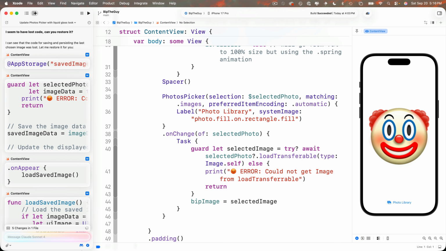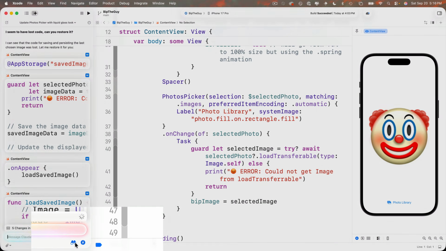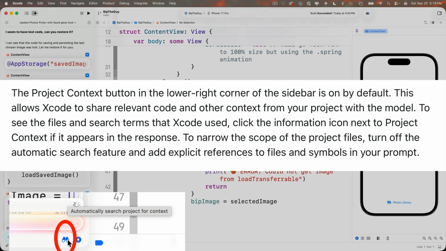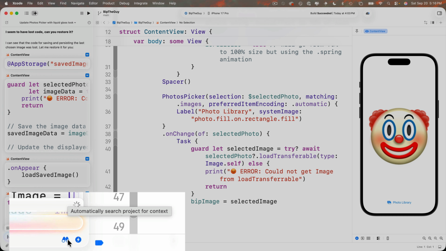Now I'll point out a few more things. Down here there's a pair of binoculars. This is the project aware context button, and when this is on, and that's the default, all the code in your project is shared with the model that you've connected to. Now we don't have a multi-file project here, but if we did, Coding Intelligence would look at all of our project files. It would share all the files in this project back with the AI service that we're using. It does that to better understand how our code works, so Coding Intelligence can better understand all of the work in the project and make suggestions that apply to the whole project. Now with it off, Coding Intelligence doesn't have the context of your whole project, so it's more like a general SwiftUI helper than a helper that can look at your entire project.